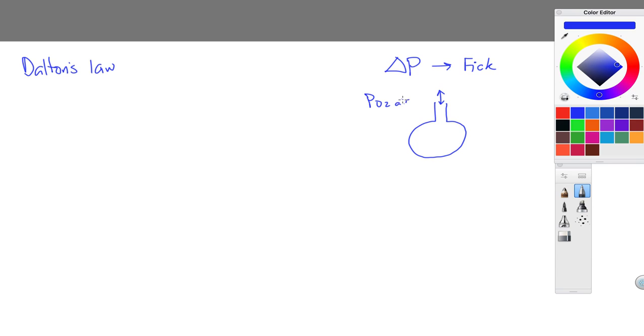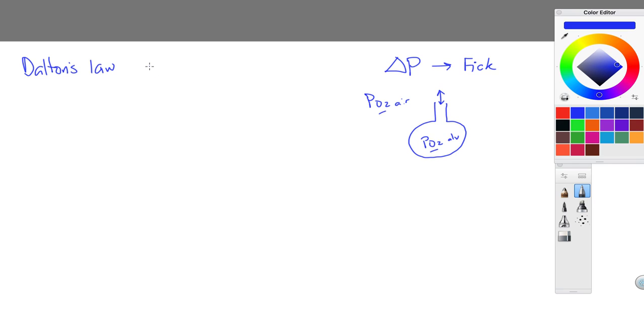So we have PO2 in air, and we have PO2 at the alveolus. And those two are not going to be the same because of this tidal ventilation, right? Because we're breathing each of our breaths into this blind-ended bag that already has some air in it. And so there's a dilution factor, again, which I've talked about previously. And so we can assess what portion of air is oxygen using Dalton's law, and then we can assess the PO2 of alveolar air using Dalton's law. Okay, so let's get into it.